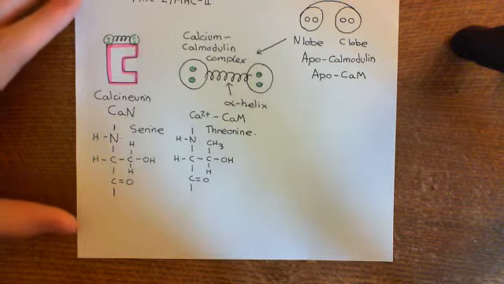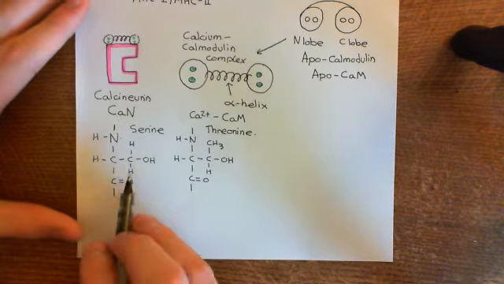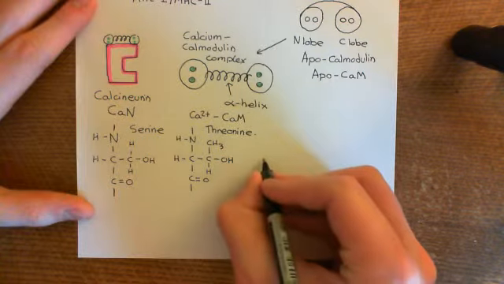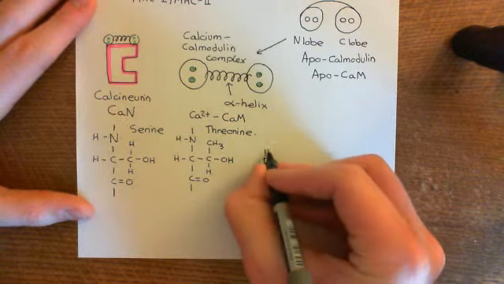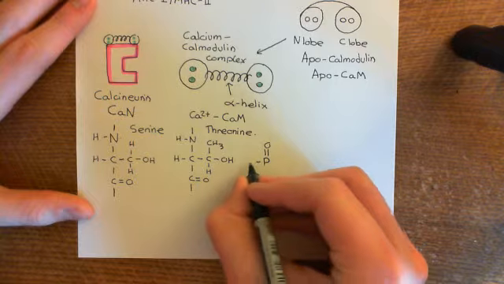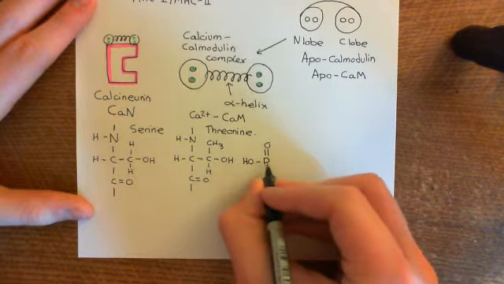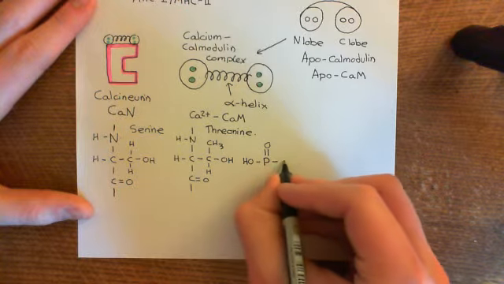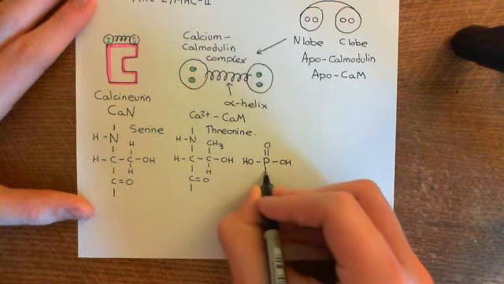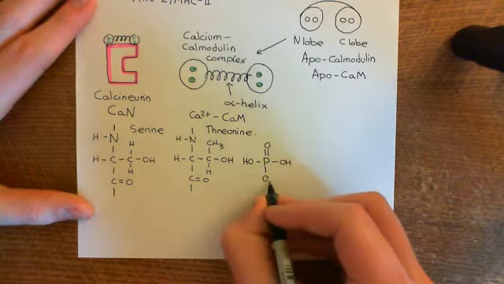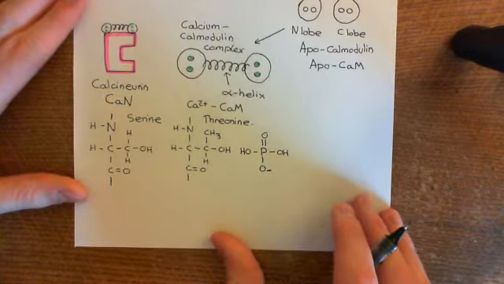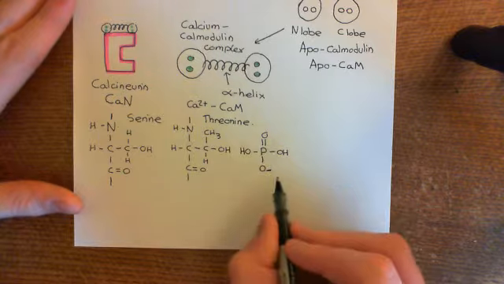So what you can do to both of these amino acids when they're in proteins is add phosphate groups onto them. Let me draw a phosphate group here. A phosphate group consists of a phosphorus atom with an oxygen double bound to it and then two alcohol groups coming off it, and then a single bond to another oxygen which has acquired an electron ionically and therefore has a negative charge. So this is a phosphate group.